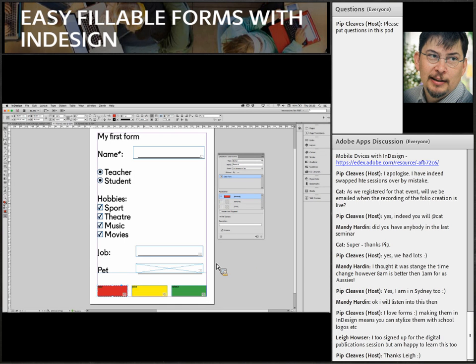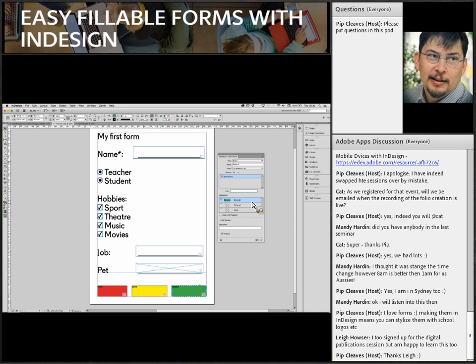The clear form has no options in InDesign. In Acrobat, you can actually choose which fields to clear. But the submit button, it needs one more piece of information, and that's where does it send the form once it's submitted.